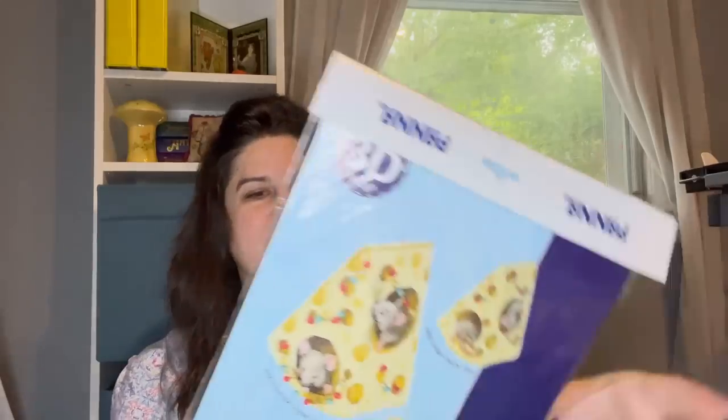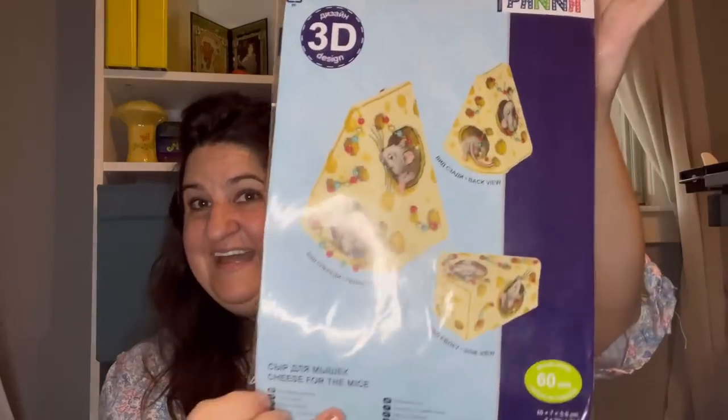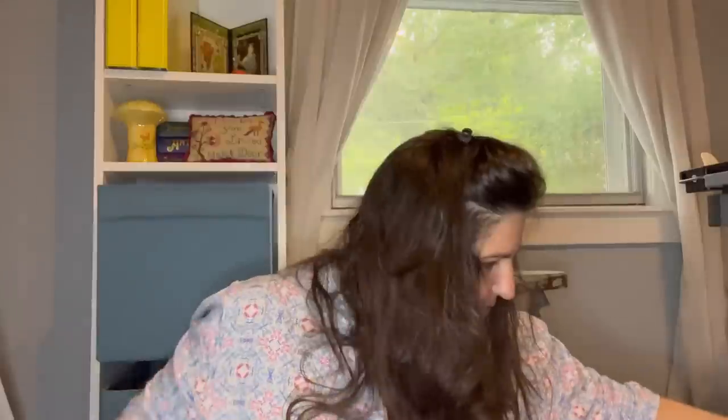I can't read a lot of this because it has Cyrillic writing on it. It just says 3D design on here, but it comes with stuff. That was still available on 123 Stitch not too long ago. This is a Riolis kit. I recently did a Riolis kit for my smalls exchange for StitchCon. It's got this funky floss, but the pictures are gorgeous.